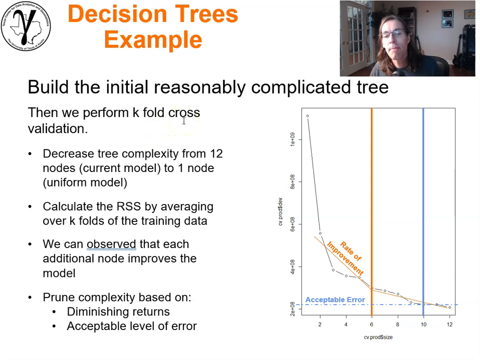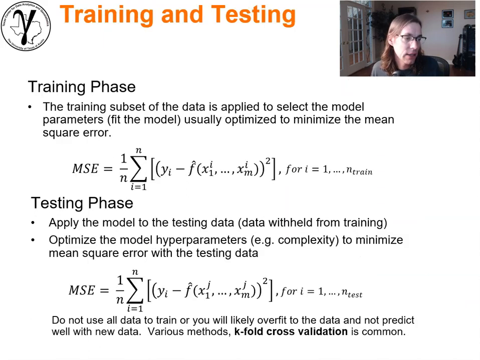So we are doing multiple folds of all of the data to do a really nice, robust testing. And we see, because the data is actually pretty smooth, the problem isn't that complicated. We're in a situation where we're not seeing overfit even with a pretty complicated tree. And we can make a choice based on the acceptable level of error, or maybe an idea of cost of complexity. I need to have so much reduction in error in order to accept a more complicated tree.